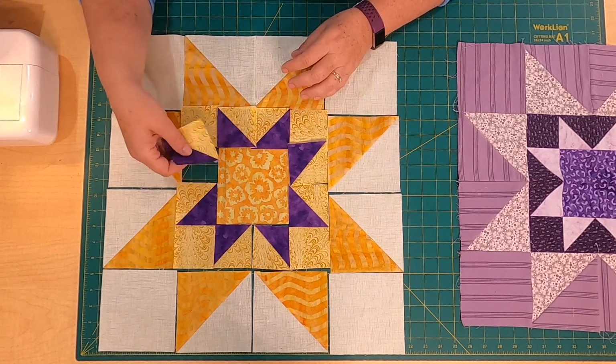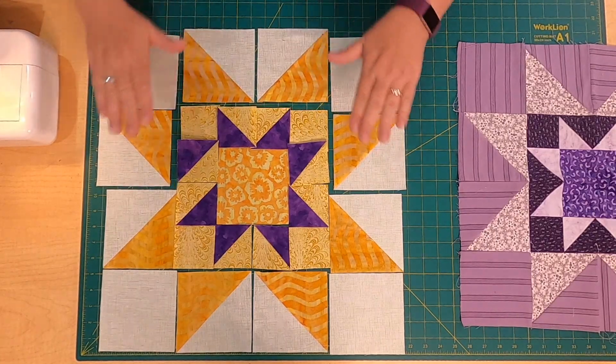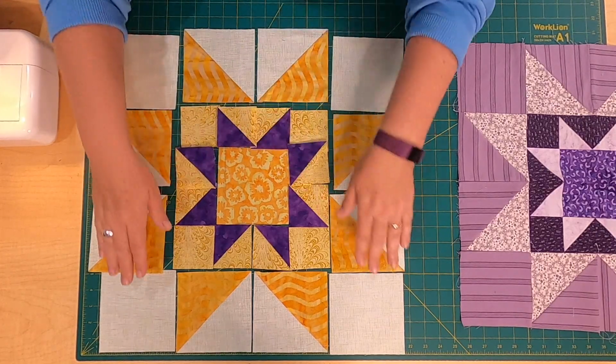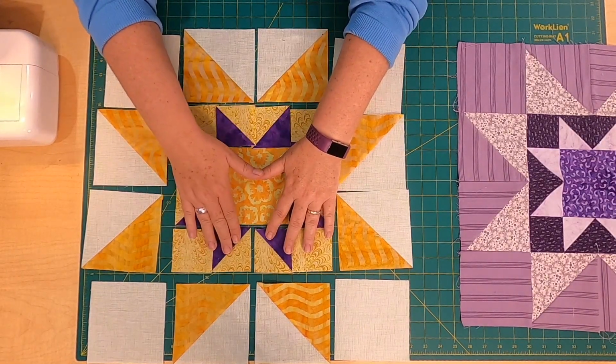Okay, so here it is laid out. There are a lot of little pieces here. The first thing you want to do, let me spread this out just a little bit so you can see it better. Well, you want to make sure these are laying the right way, number one. There we go, that's better. The first thing you're going to want to do is piece this center part.